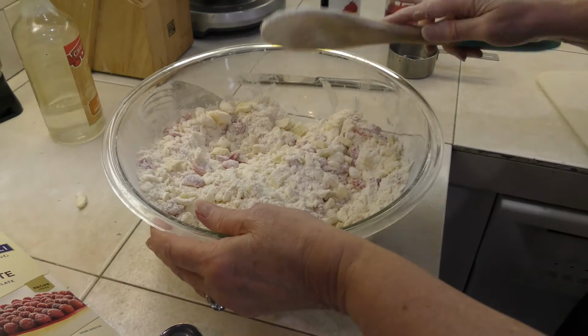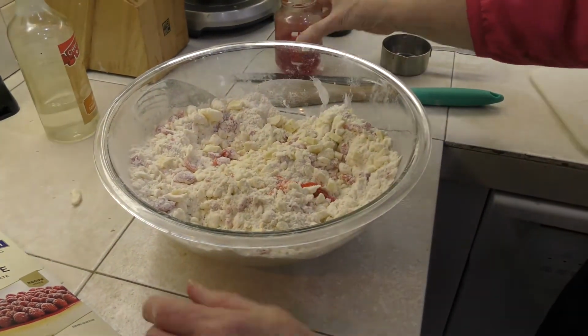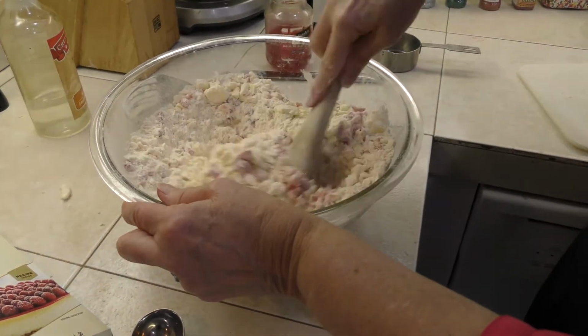So that's nice and mixed together, and I'm just going to add a little bit of this. So it's going to turn pink, which is what we want, pink or red.